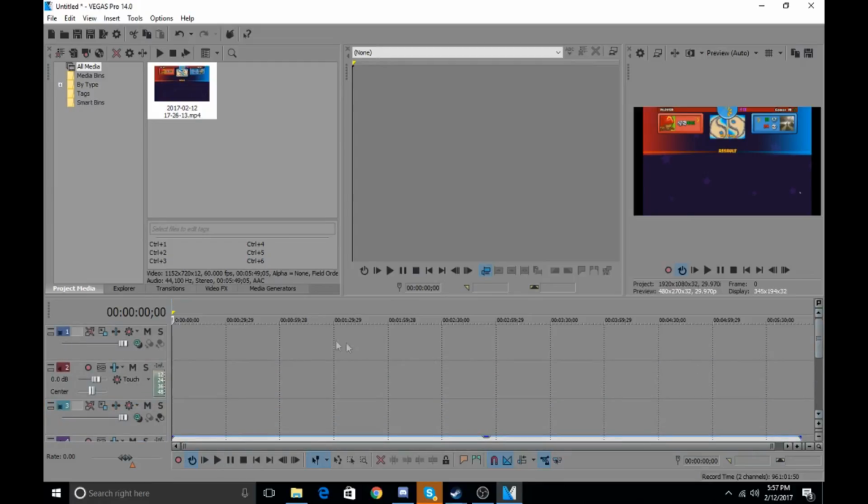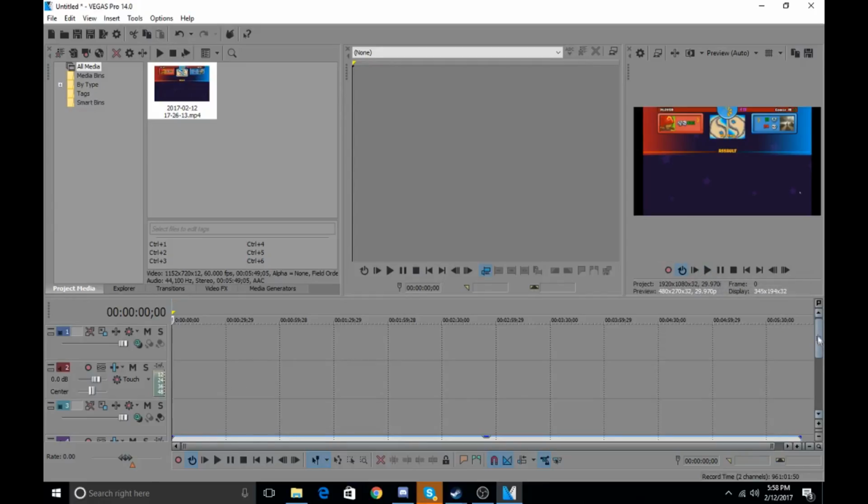So I always leave 3. I'll put text on the top because this is just like layers. So whatever's on the top layer is going to show up front. So what I always do is I put text, music, like not background music, but audio sounds, and then right here will be pictures.